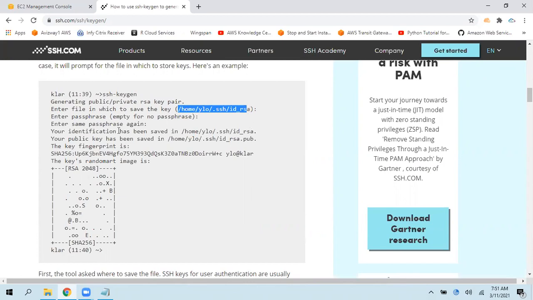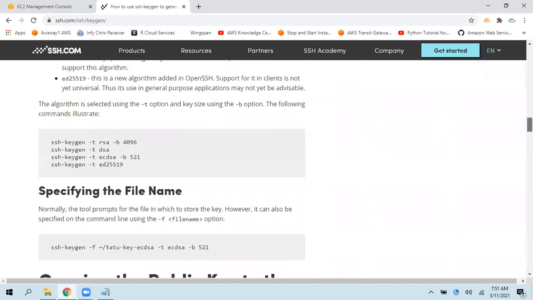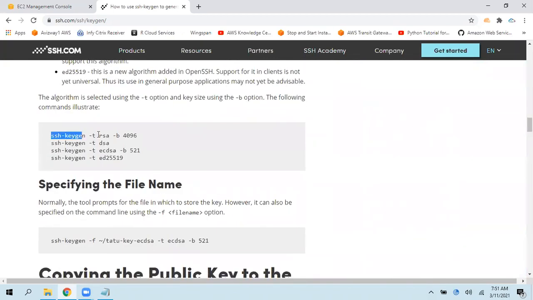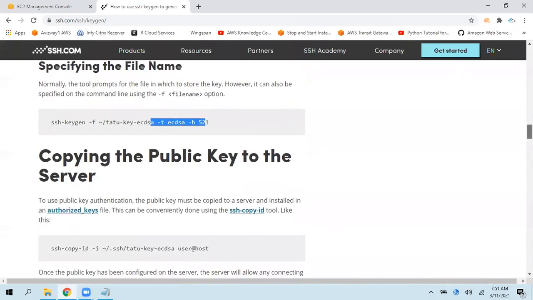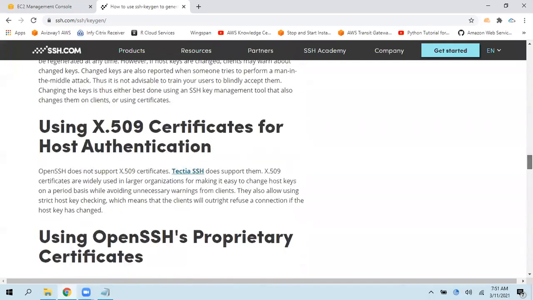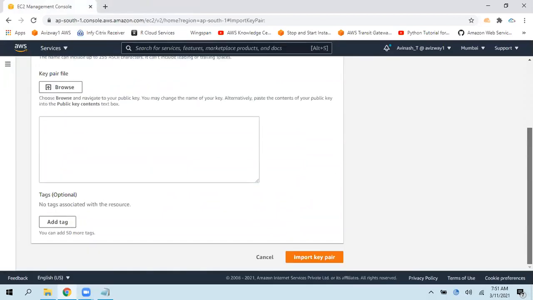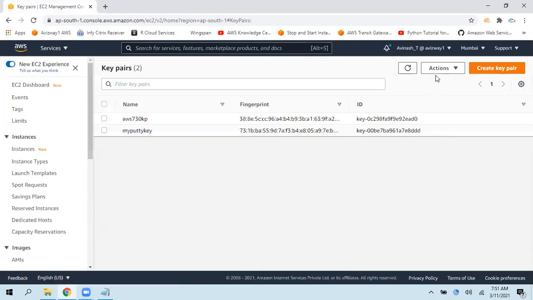right? So you can go to that location. Do you want to give any password for that? You can just press enter and all. Then it is going to create a key pair. So here you can go to SSH keygen. What is the key pair? What permissions do you want to give and all? You can give it. You can copy this with SSH copy ID to whatever server you want to copy to. That you can do later on. But before copying to the server, you can simply upload it here. That is a mechanism. So the import key pair option also is there.